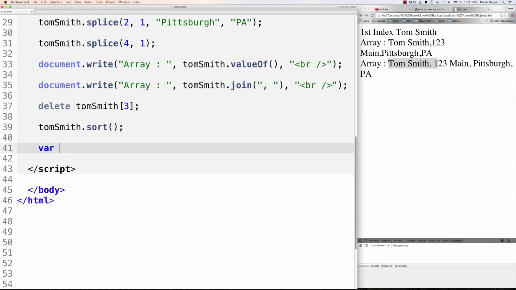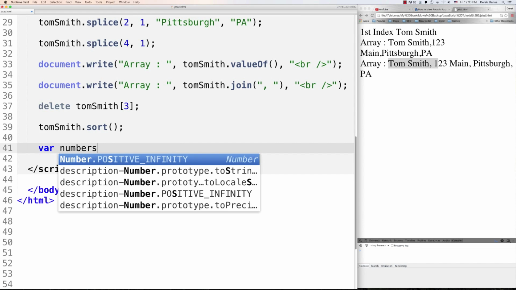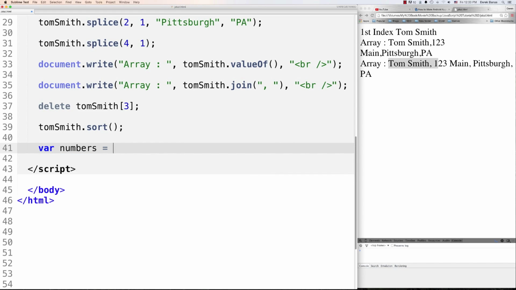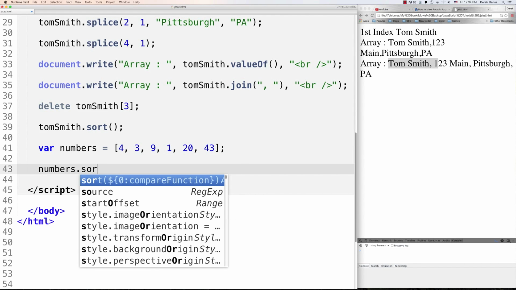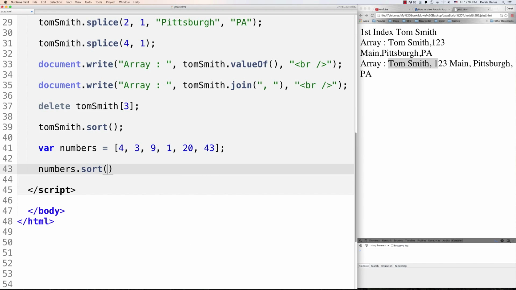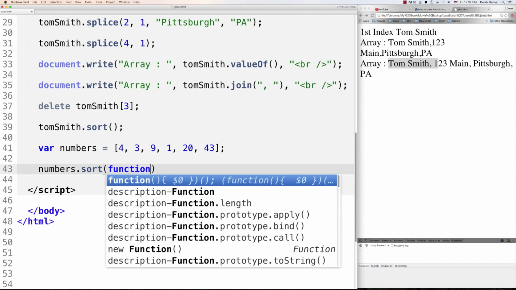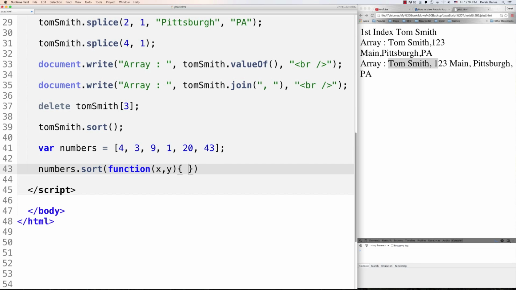So if we wanted to do a sort based off of numbers, first I'm going to come in here and create a brand new array. Now let's go and mess them up, of course. How you would sort numbers inside of JavaScript is you're going to type in sort, and then you're going to go function x, y, and then you go return x minus y. There's some math that goes into this calculation, but basically it's going to start sorting from 1 and then proceed up with every value that comes thereafter.